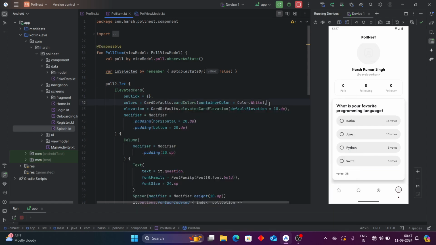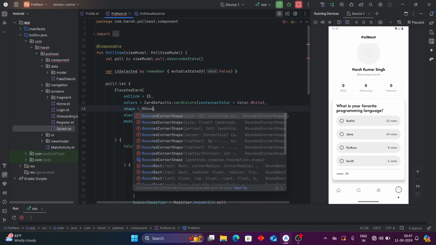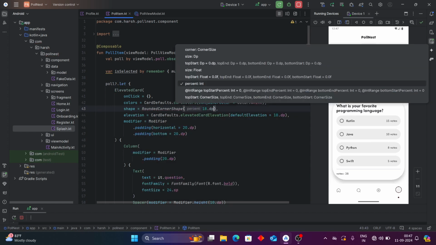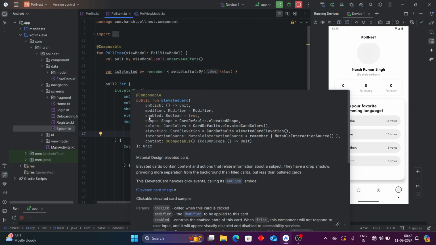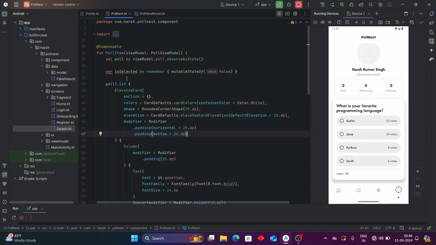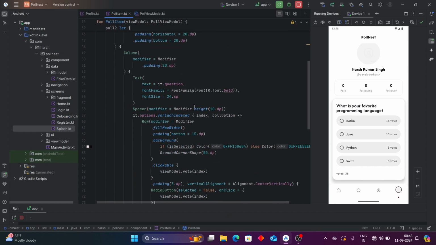So for the shape, RoundedCornerShape 18 dp. Okay, and now elevation 15, 20.